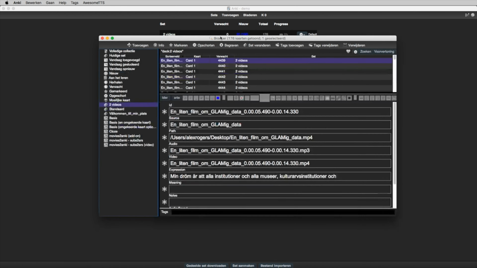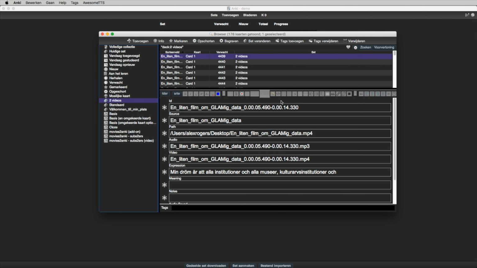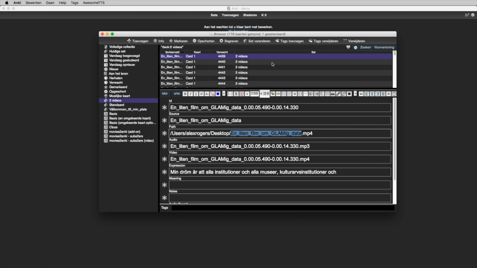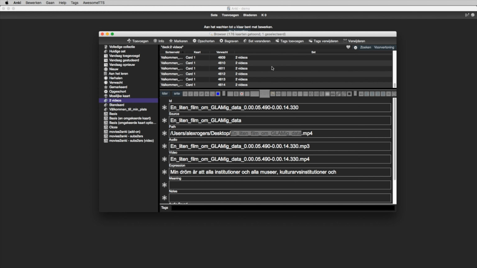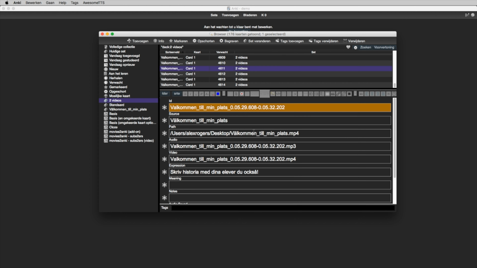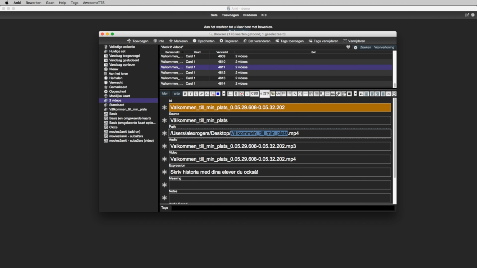And here's this deck. So here's a card for one file, and if we scroll all the way down, here's a card for the other file. So we successfully imported both files at the same time. This is very nice, very convenient. You can import multiple files at the same time very quickly.